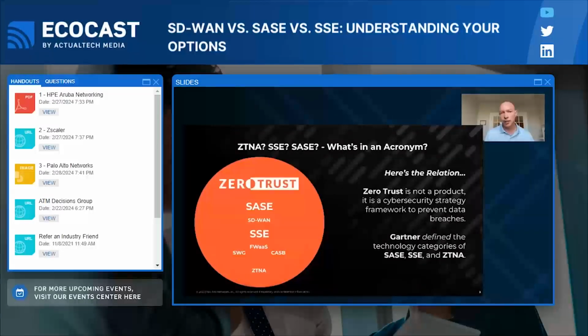Whether the user's sitting at home, remote, or in a branch, accessing resources no matter where they happen to reside: your data centers, cloud VPCs, or IaaS environments, your colos, SaaS, or the web. Let's see how consistent we can get, right? I think the consistency piece is really what's important when we start talking about this, because at the end of the day, work has become an activity. It is not a place.